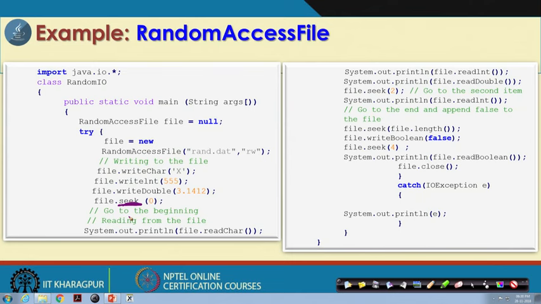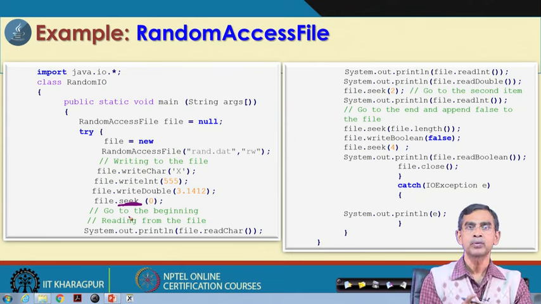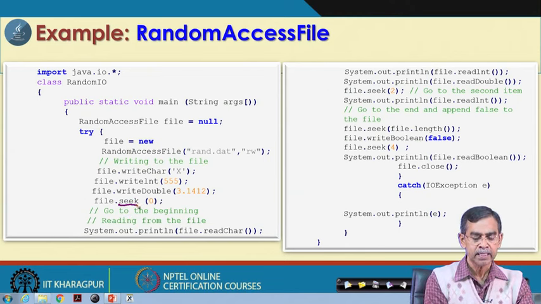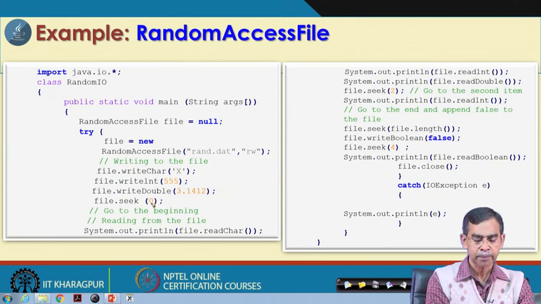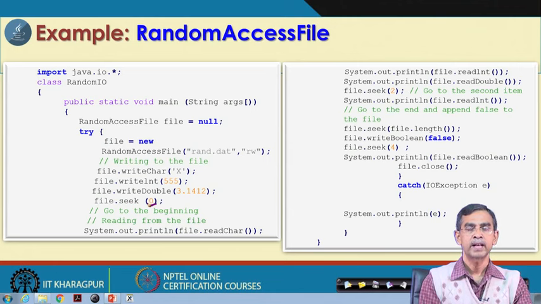This method allows a programmer to move the file pointer to any location where the programmer wants. So, the seek method is basically for positioning the pointer at a location. Now, this parameter is very important.